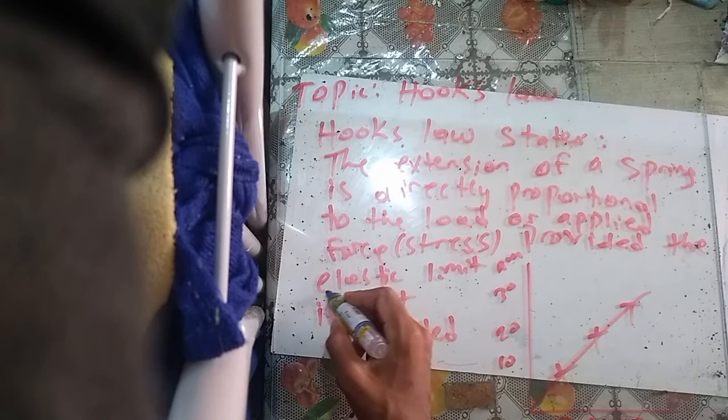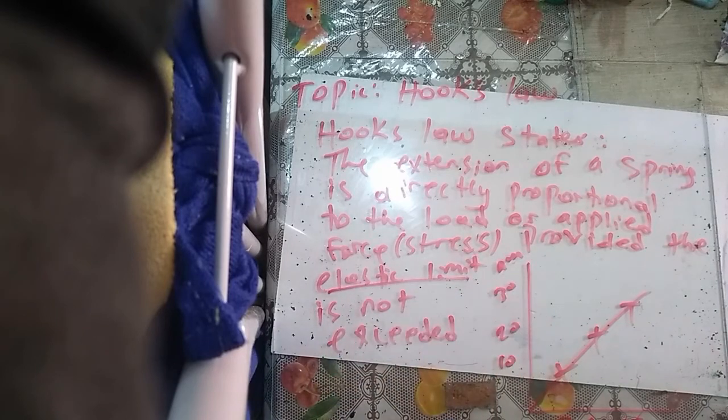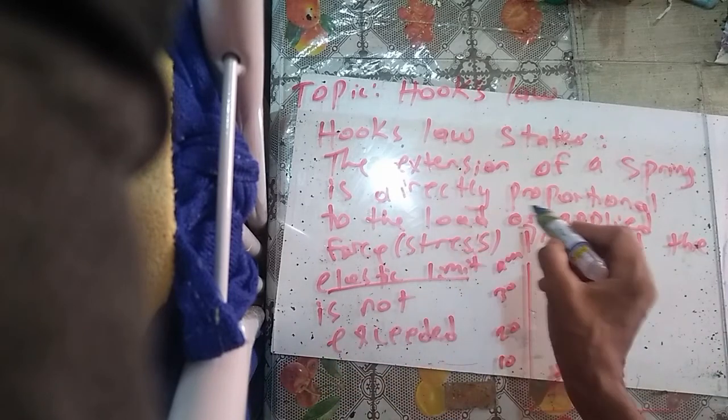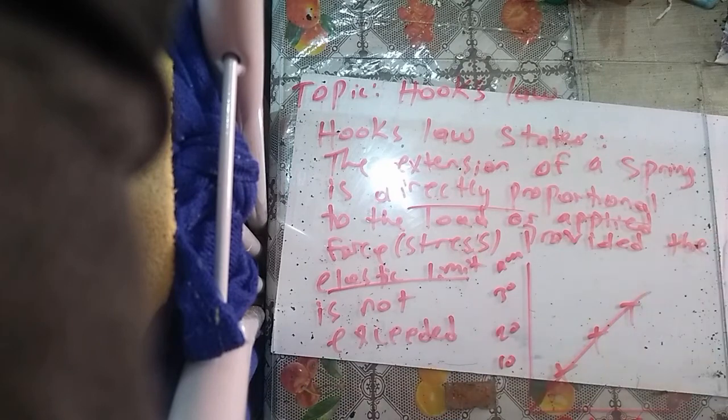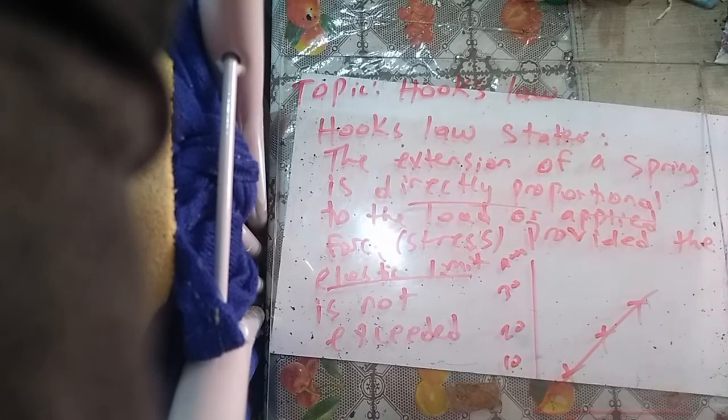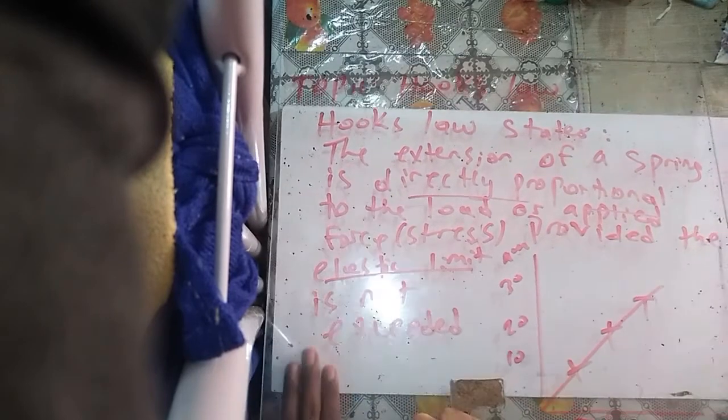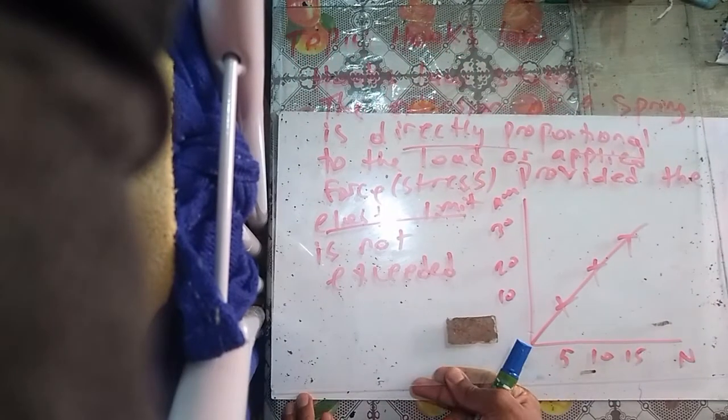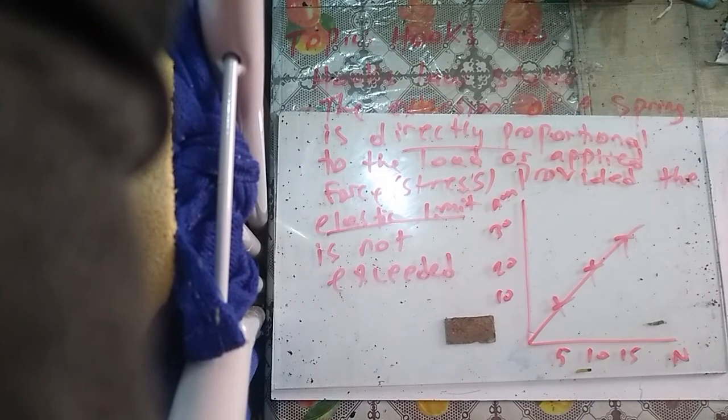So there are many things to define. Elastic limit, directly proportional and everything like that might sound big to you right now, but it's not that hard to get to the bottom of. You see the Hooke's law graph? The Hooke's law graph actually allows us to see Hooke's law come into being. On the x-axis, you would have your stress force.